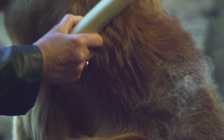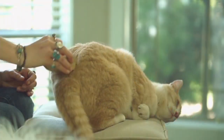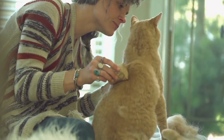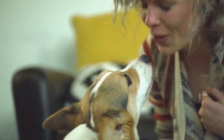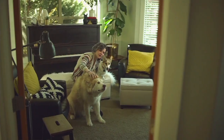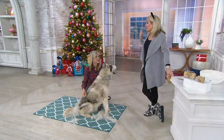But you know what? I love the brushing, and I'm going to be fully honest with you, I probably don't do it as much as I should. But when you do it, there's one part in Norman's back, right where his tail comes in, that you just watch him when you get to that part. You watch him melt into the ground. They love it. It's relaxing, it's bonding. You're helping take better care of their fur and their skin. They're loving you for it.